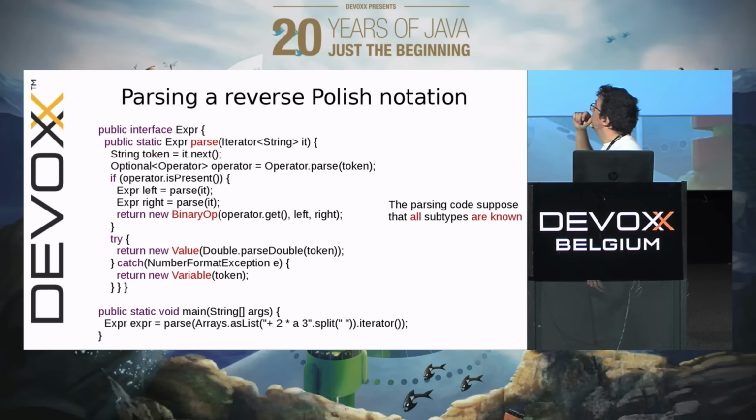What is the problem here? I have encoded all the different possibilities. I can't add a new one. It's encoded directly in the code. It's basically exactly the same problem as the switch. The code is a little more complex, but it's exactly the same problem, which is I have encoded all the possible subtypes of expression. I can't add a new subtype. What is the design pattern to solve that? You will not be able to go out of this room if you don't answer that question.